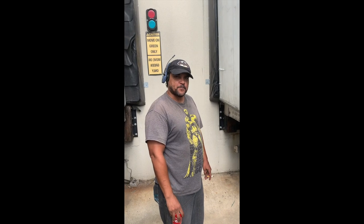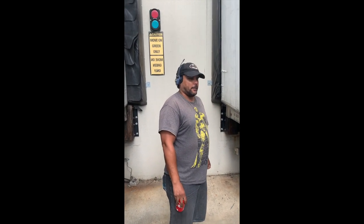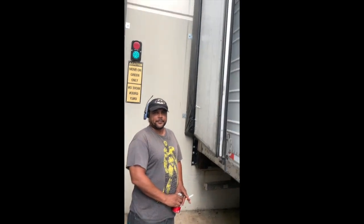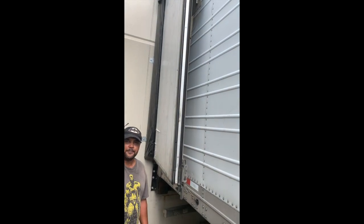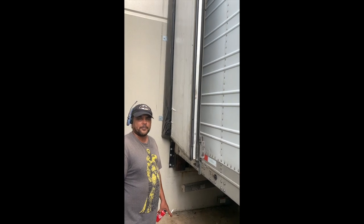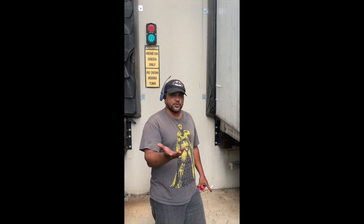And there are some drivers that are sloppy too. I mean, they'll halfway lock a back door. Have you seen the latch that goes all the way to the top? Yeah, the bottom. Some of them, they won't even lock the one at the top, but they'll lock the one at the bottom thinking it's secure. Well, that right there, it's actually a simple mistake. It's not that they don't know what they're doing, but it's a simple mistake that even shippers do. And drivers do it also.